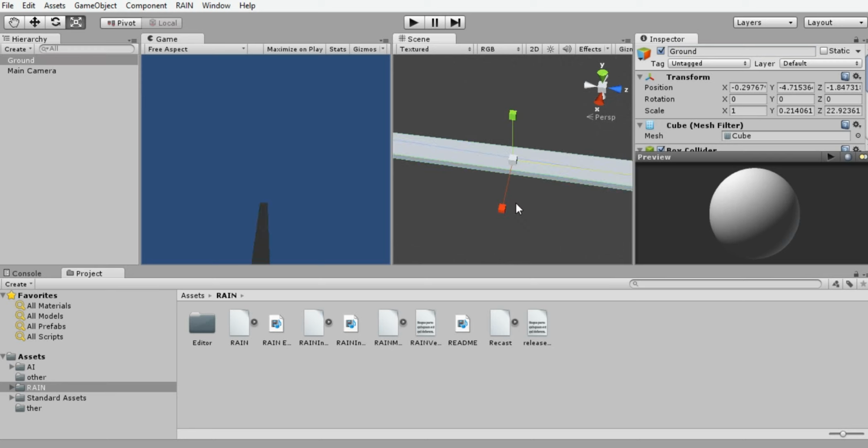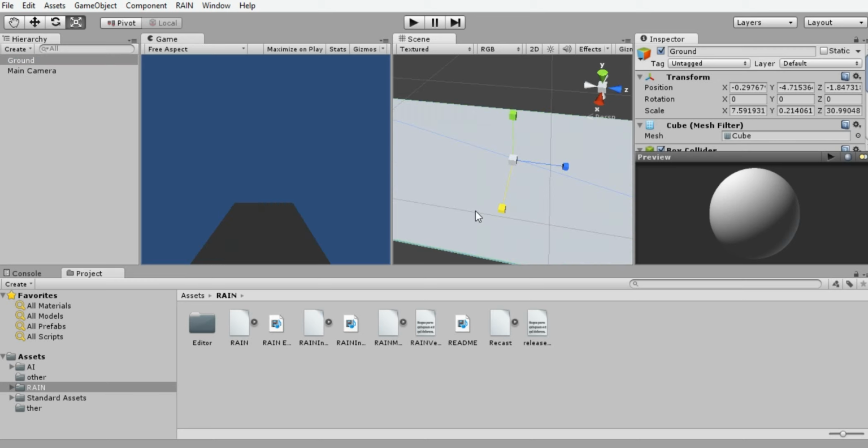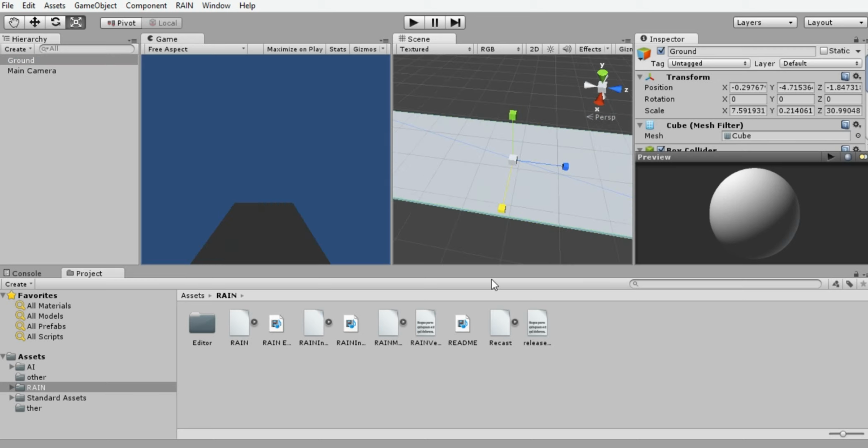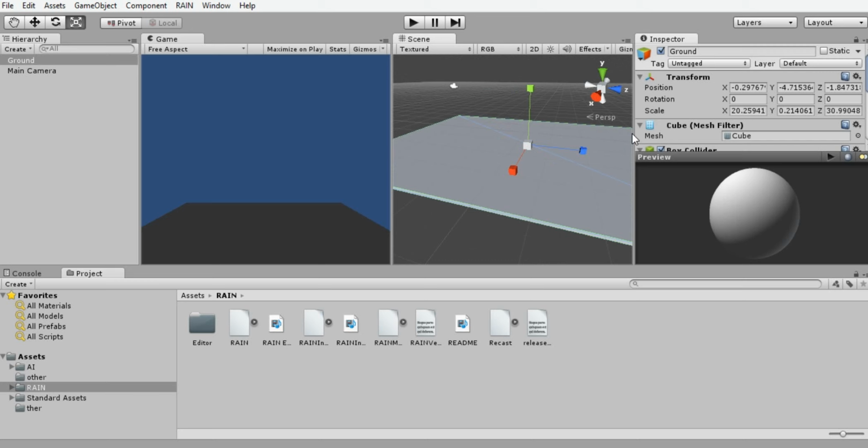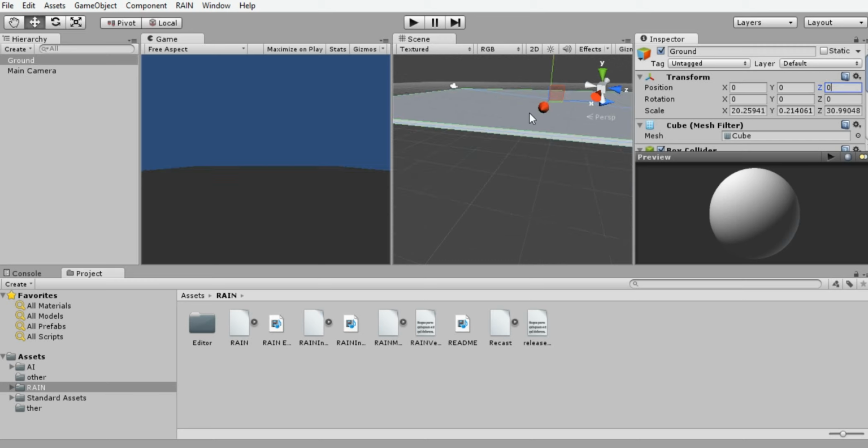Yes, we have to make the ground so that there's something for our player to be walking on. We're then going to want to recenter it. Alright.